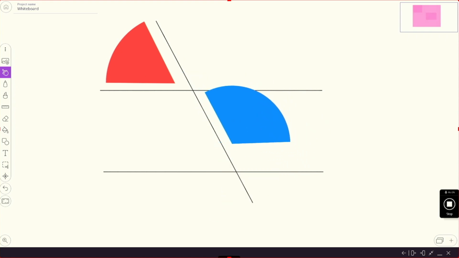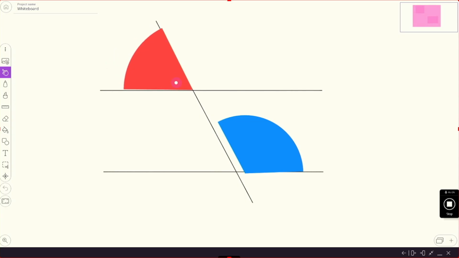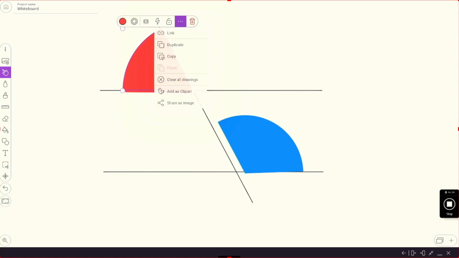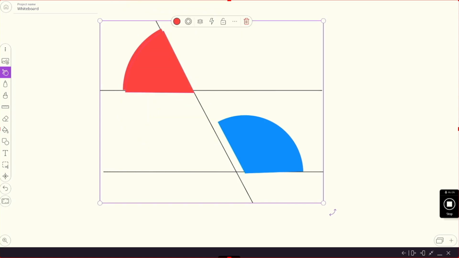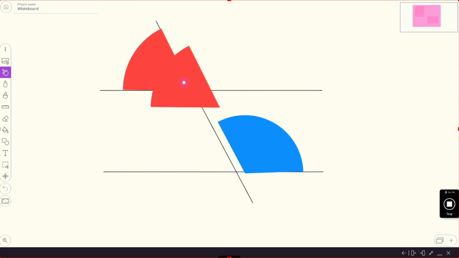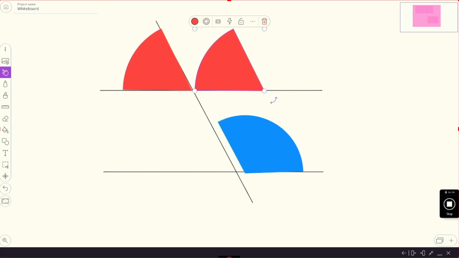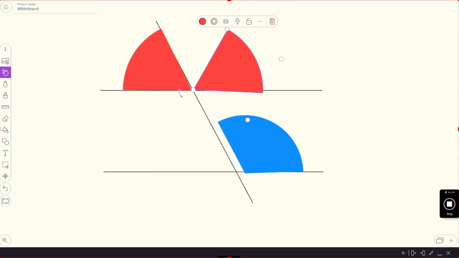I could duplicate them. So I could pull this over here and say, right, this is here, and I want to duplicate that. So see, is that angle going to fit twice? So I could do that as well. I could duplicate it. There's the second one there, just behind it, or top of it I should say. I could even flip that around. So I could spin it around if I want to, and do like this, and spin it on here. So well, you can see it's not working at all, so we need to have at least one more there for it to work. Get rid of all that really quickly.